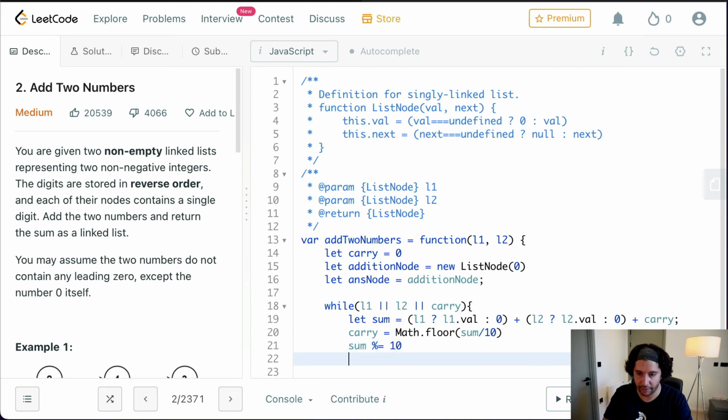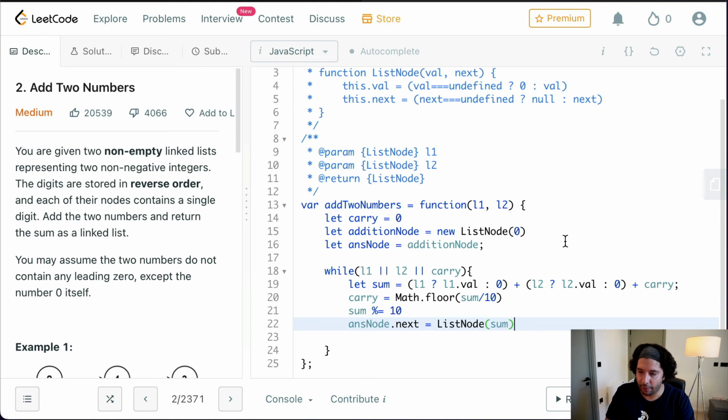Finally, we can insert the new value into the list node. So I'm going to say answer node dot next, our current node's next position, is equal to a new ListNode of the sum. Before the end of the loop, as that's a while loop, we need to update the positions of the pointers, because they need to point to the next element of the linked list.